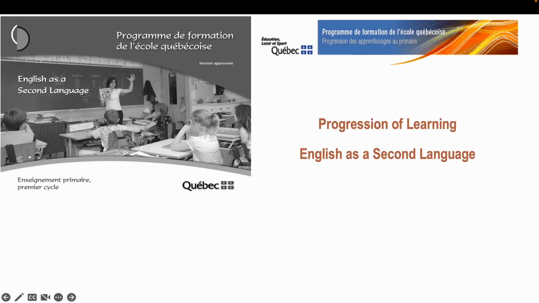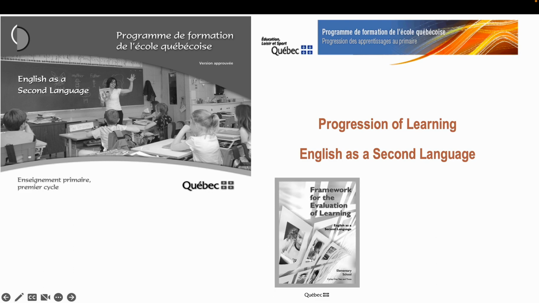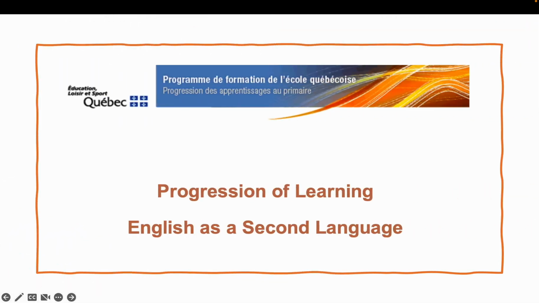There's also the progression of learning, and that really focuses on the content, so what we're going to teach, when we're going to teach it. And the framework for evaluation of learning, which, as the name suggests, talks about evaluating the students. But today, of course, the focus is on the progression of learning. So this is the progression of learning for English as a second language.